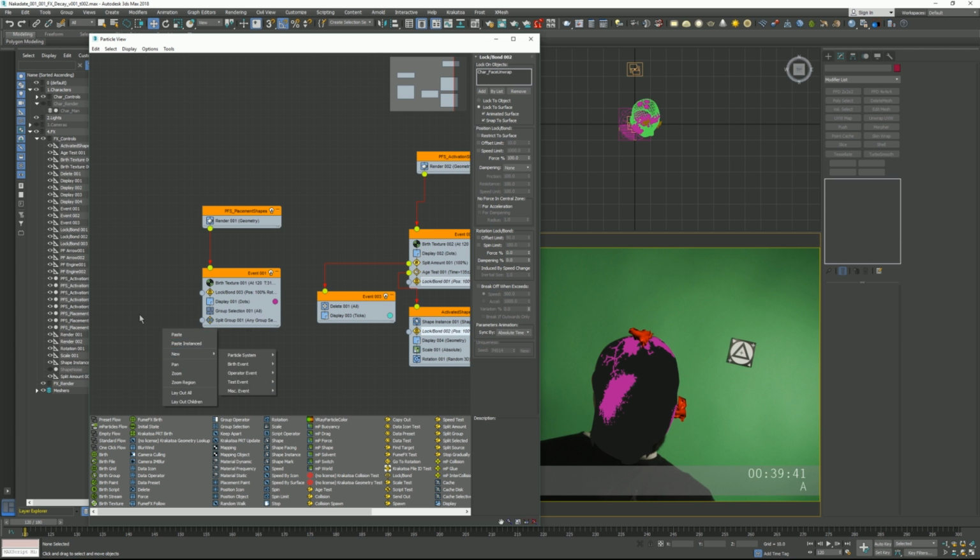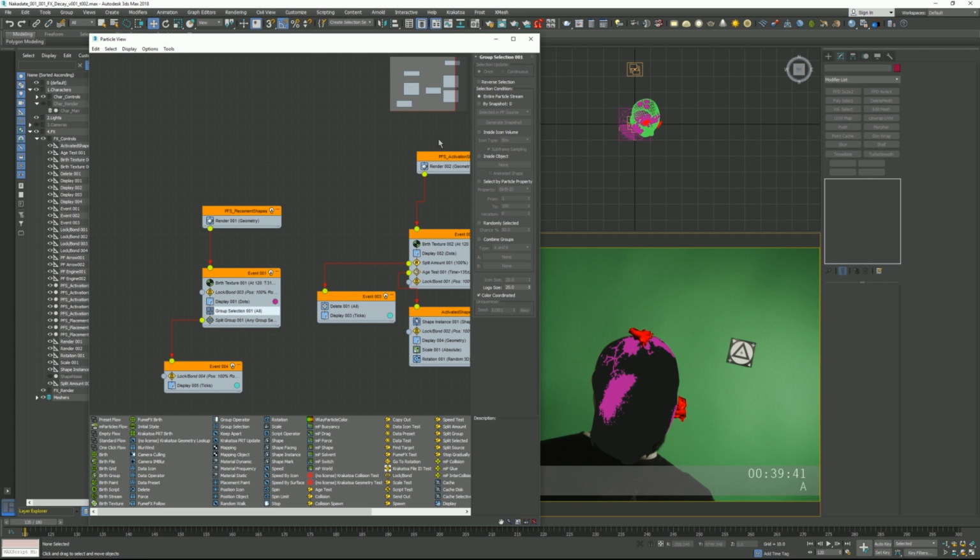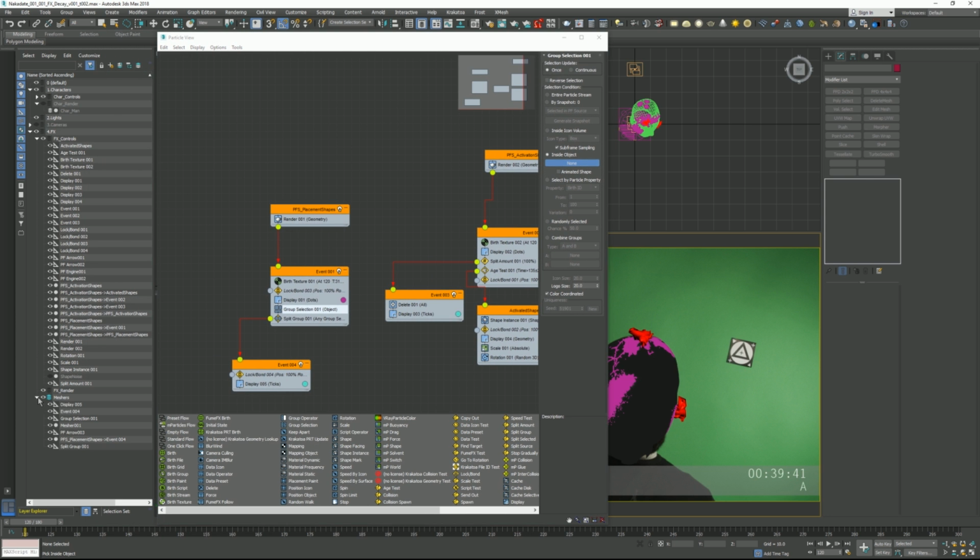So I can say split group, and I'm not going to use all these particles, but I'll demonstrate it for now. I'm going to get that lock bond, right click, copy, paste, paste instance, and we'll split the group into there. Okay, and I'll change that to dots so we can see there's dots. Now with the group selection, I'm going to choose to see inside of an object. I'm going to click the object, and we have the mesher. So already, the thing about pflow is it's going to add events wherever it's active, and before Max 2018 these were always invisible. So we'll fix this up in a moment.